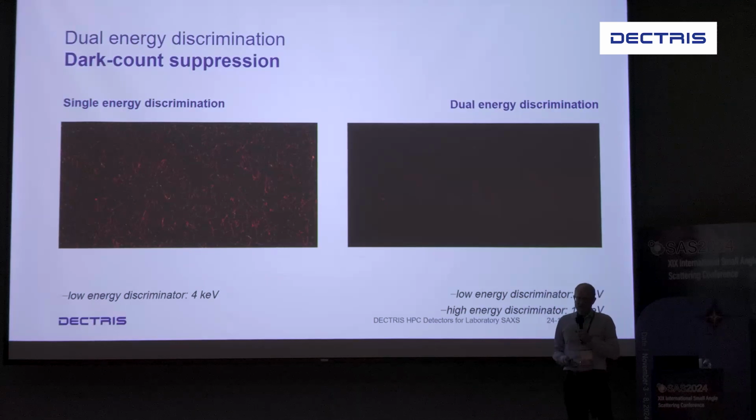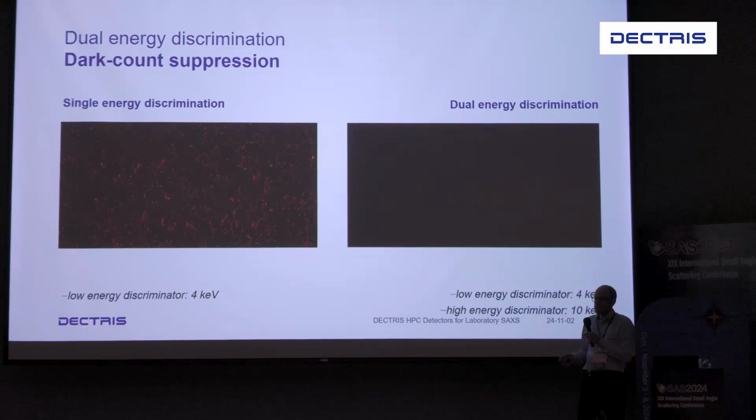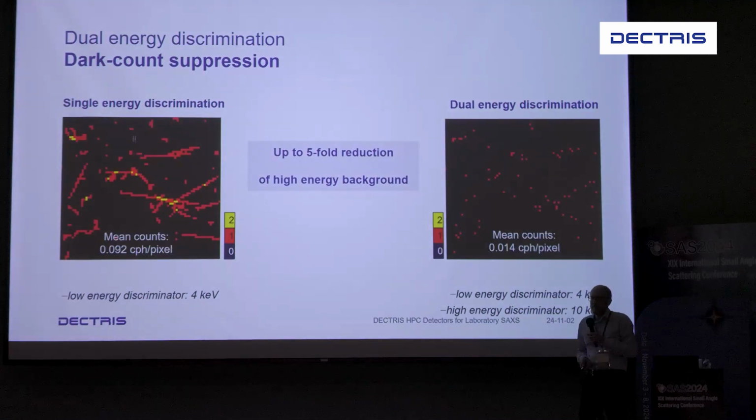The HPC detectors do not have any detector background, and in addition to that, you can also suppress the environmental background. EIGER 2 and Pilatus 4 have 2 or more thresholds per pixel. So in addition to the low energy background suppression, you can also suppress the high energy background. That's exemplified here. With single energy discrimination, you see the high energy background, and with dual energy discrimination, you can subtract that and substantially reduce that by a factor of up to 5, which is particularly beneficial for CD-SAXS with long measurement times, weak signals.